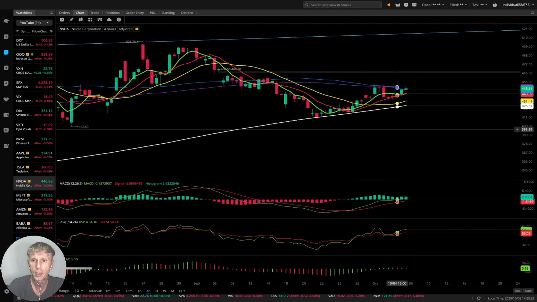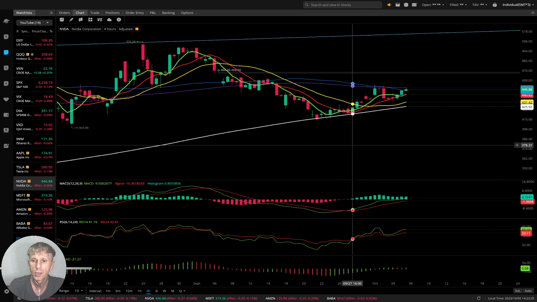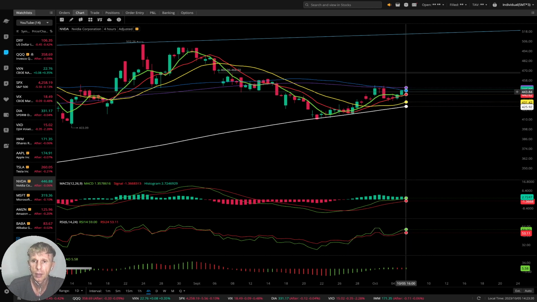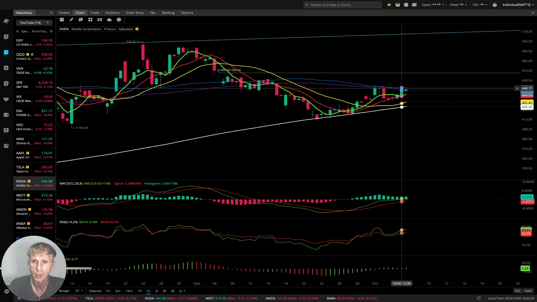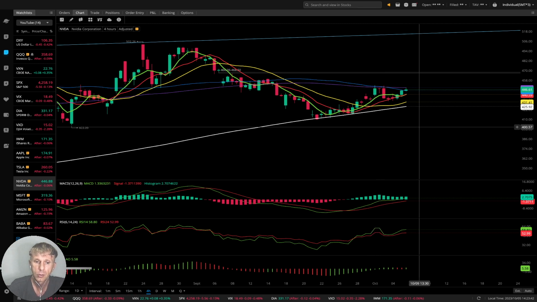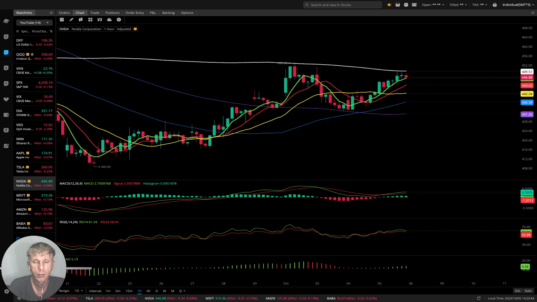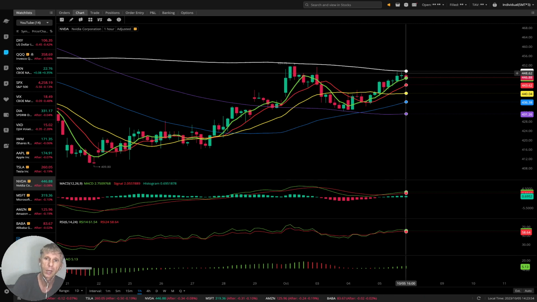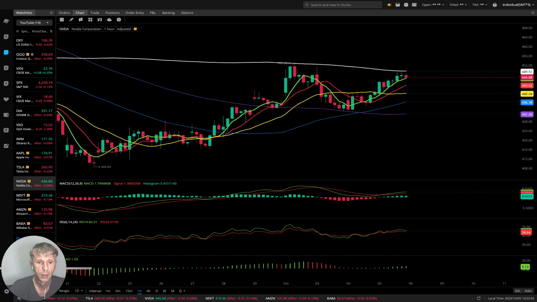4 hours time frame. All moving averages, all indicators bullish, right? Uptrend, last bar above all moving averages except 100. It did touch 100. Maybe it will be rejected from 100 like it was rejected over here previously. Absolutely possible. So far still bullish. 1 hour time frame for Nvidia also bullish, but it did touch 200 and it was rejected previously from 200, you see. Maybe it will be rejected from 200 also, we'll see. So far bullish.